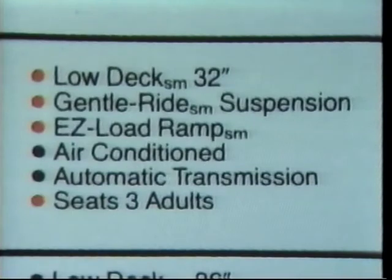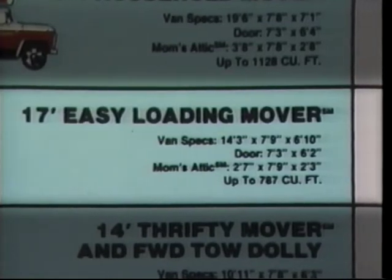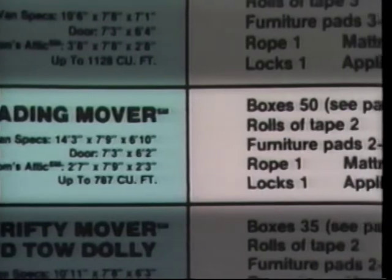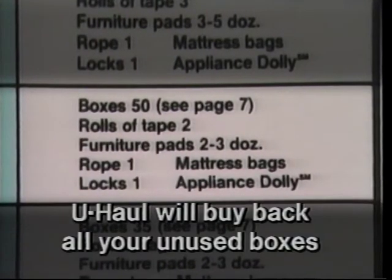Once again, the orange dots represent a U-Haul exclusive. Also included under this heading are the interior dimensions of the van body. If you continue across the column, you'll read under the heading Recommended Moving Items that 50 boxes, 2 rolls of tape, 2 to 3 dozen furniture pads, 1 roll of rope, mattress bags, a lock, and hand truck are recommended.